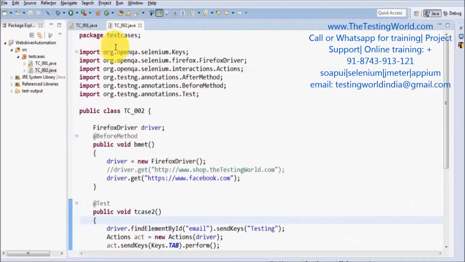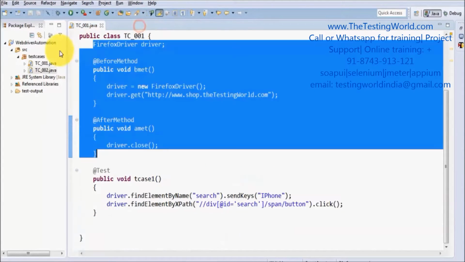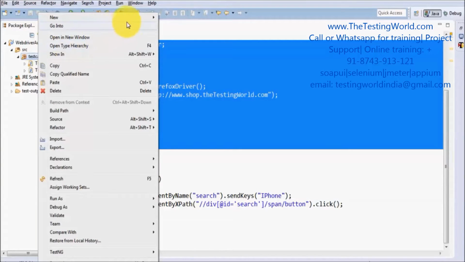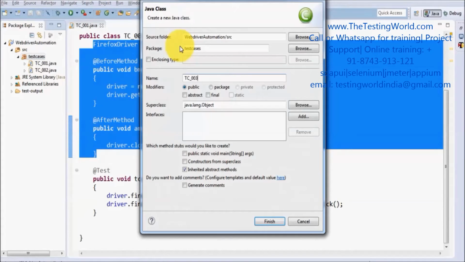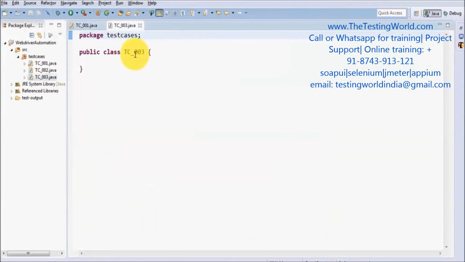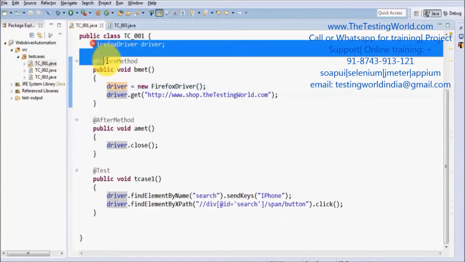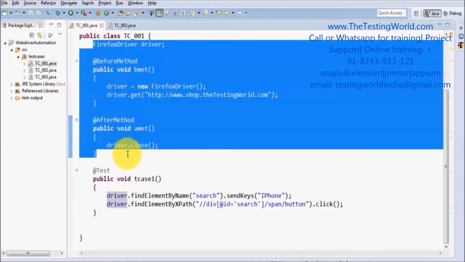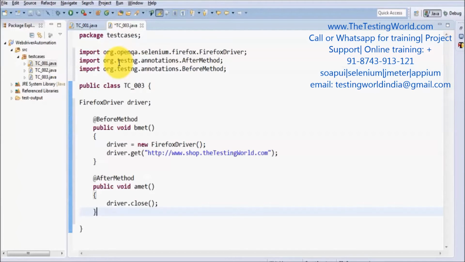Eclipse, and here we have a few test cases which we have developed in previous sessions. I'm going to create a new test case. This time TC003 I'm going to create. Here the before and after method annotations will be the same, so I just copy that code and I'm going to use it over here.